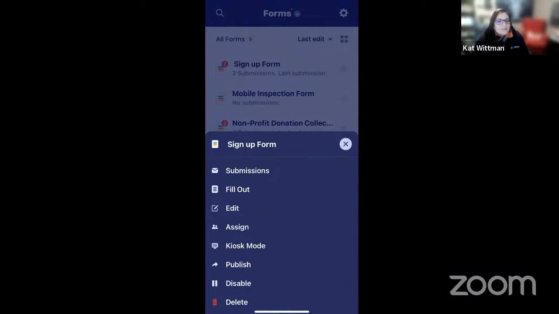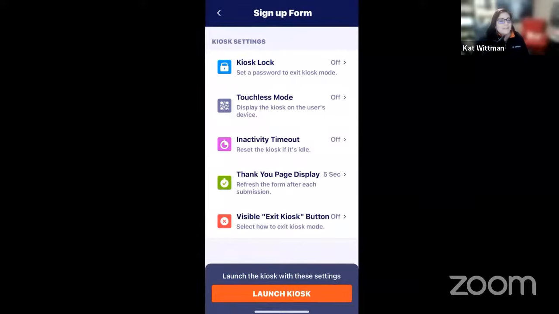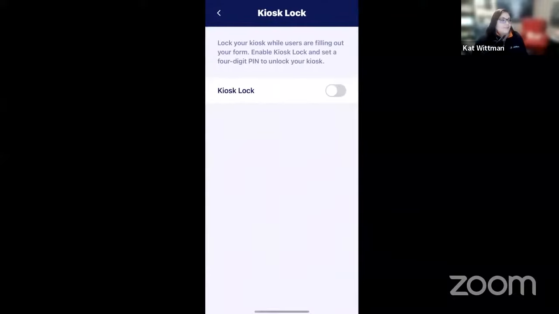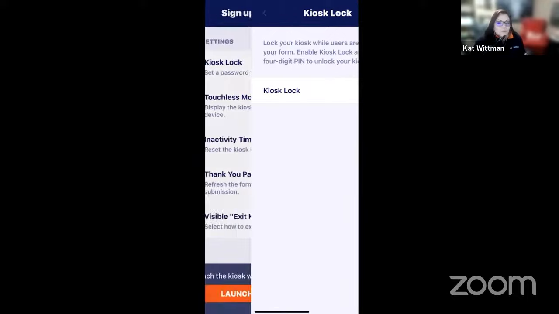You'll notice here that one of these actions include Kiosk Mode, which is a unique feature to Jotform Mobile, as Morgan had mentioned. It's available on both iOS and Android devices. And of course, with Kiosk Mode, you can turn your mobile device into a survey station. Like with Kiosk Lock, you can utilize that to securely collect submission data, allow respondents to only access that one form without having access to anything else within the app.